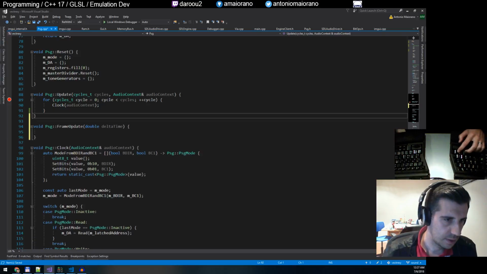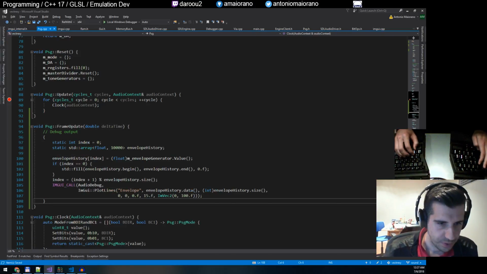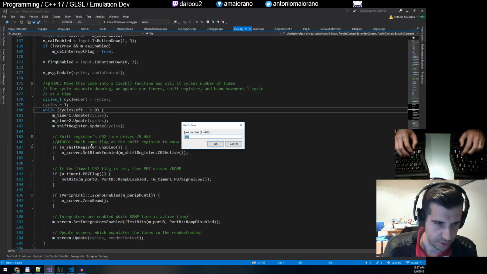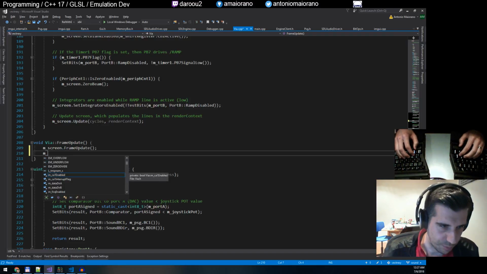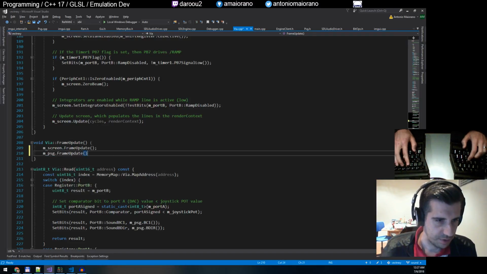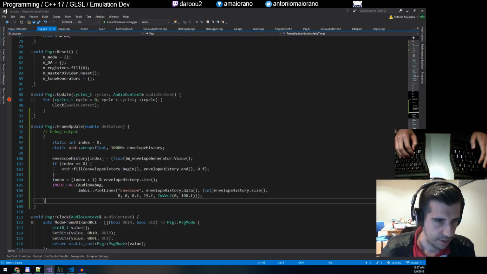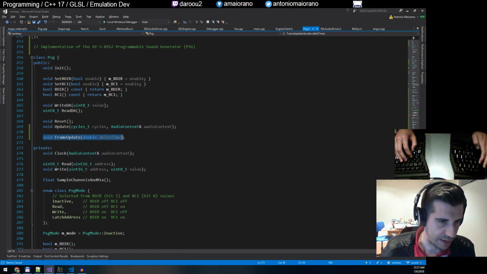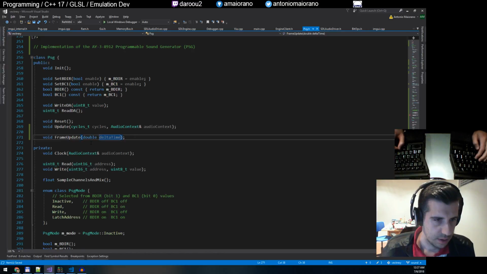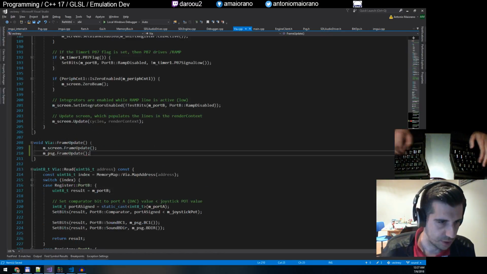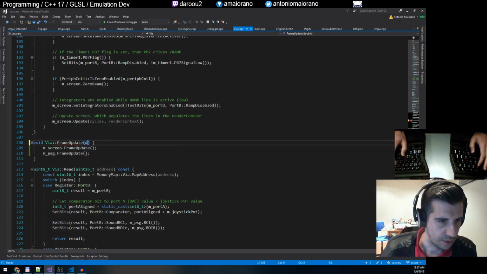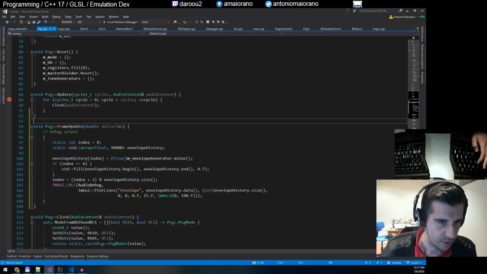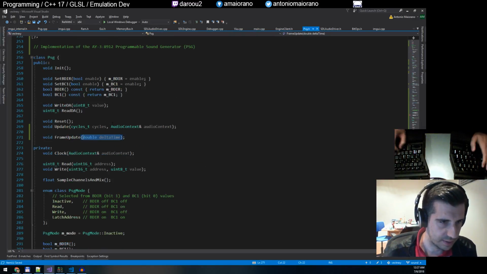I'm going to do this. I believe my Via has a frame update as well. Let me see. Yes, I did it for the same reason. I wanted the screen to have a way to do some frame stuff. And I need to pass the delta time. I guess I don't really need to, but I guess I should always pass it. Why didn't I pass the delta time here? Okay, you know what? Let's keep it simple. We'll get to the point where if we need it, we'll add it.